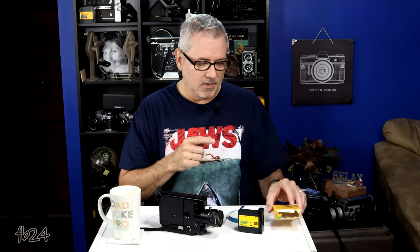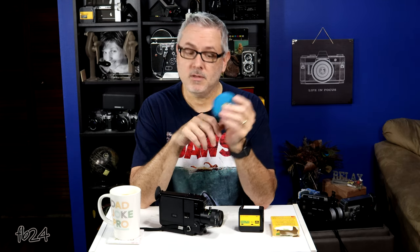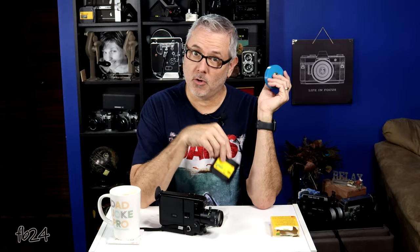This film is old. They introduced this particular film, I believe, in the 50s. This roll itself, it's here, it's already been processed. This roll, I checked the edge code after I processed it. It's a plus and a triangle. You know what that means? It means this particular roll of film was manufactured in 1973. And that's per Kodak's own website, which puts that at almost 50 years old. So I figure what better way to test out your camera than with a 50-year-old roll of film? Well, I know, and you settle down.